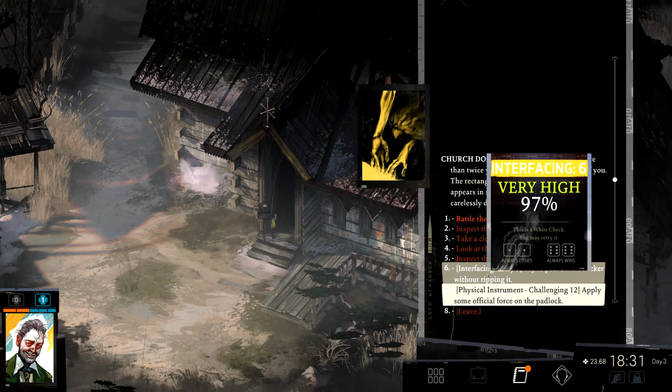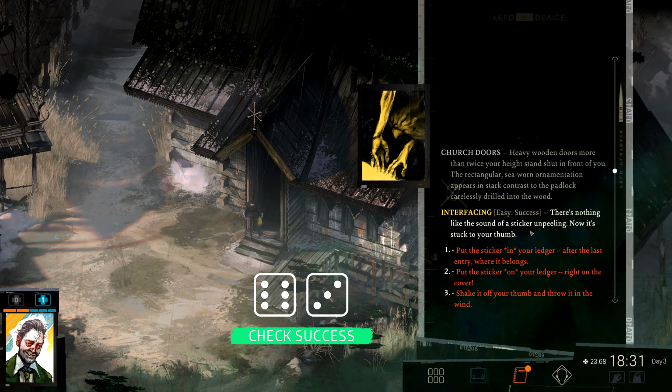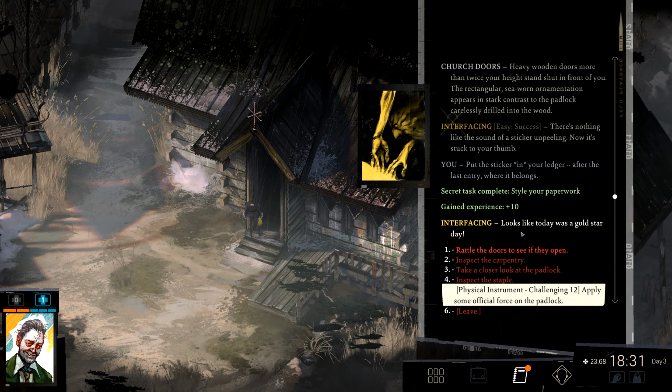Heavy wooden doors, more than twice your height, stand shut in front. There's nothing like the sound of a sticker unpeeling. Now it's stuck to your thumb. Put the sticker in your ledger after the last entry where it belongs. Looks like today was a gold star day.